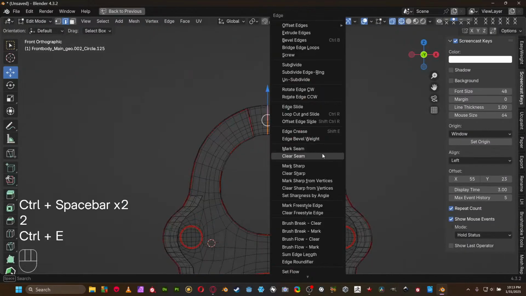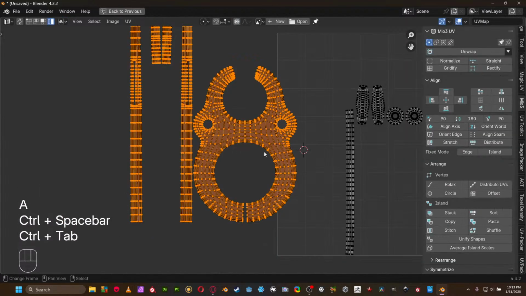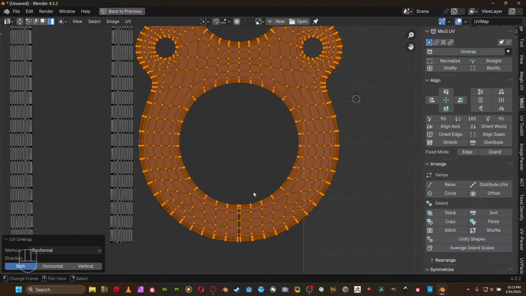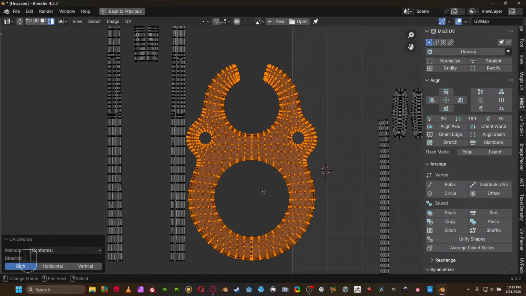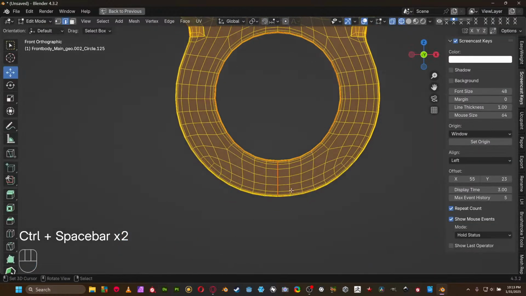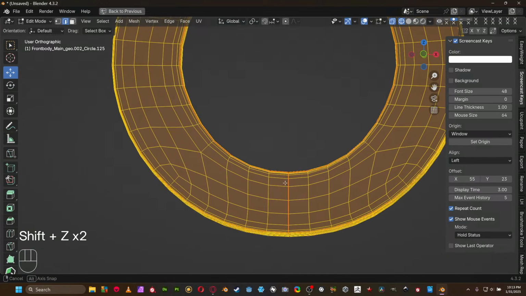Actually, I can just rip this guy off. Let's unwrap this guy. For example, unwrap again. So, oh, okay, I understand now. For example, this guy here.